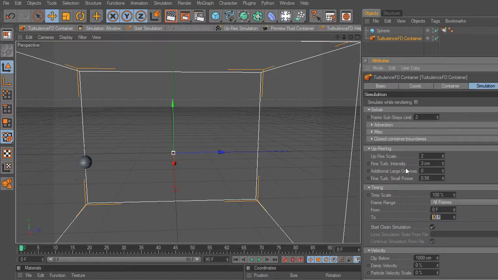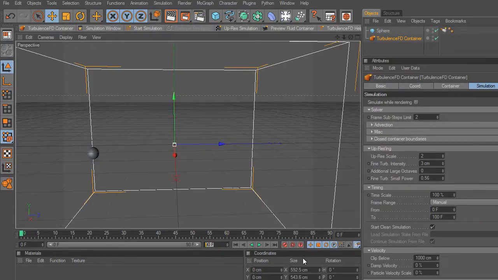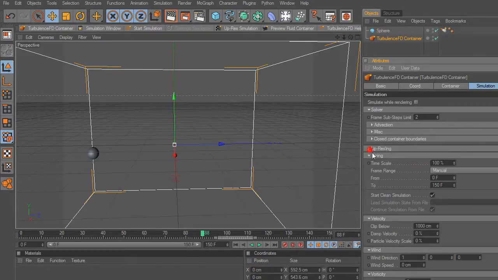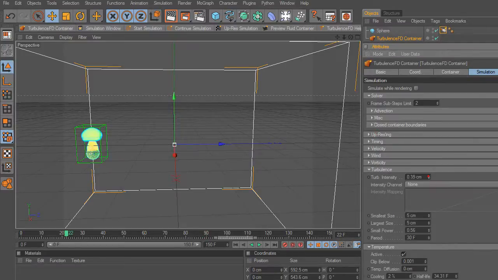We can add the time here also. Now increase or add turbulence.